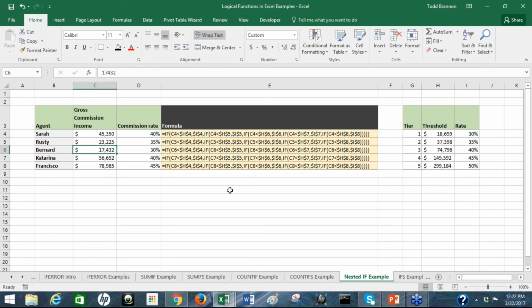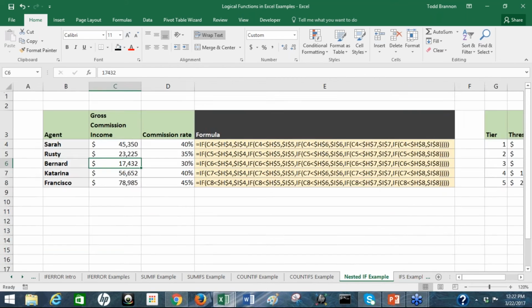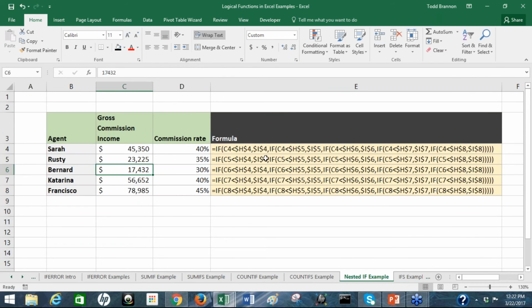Hopefully I can zoom in here real quick. I just want you guys to see this. I'm probably not going to have enough time to work through this, and it's pretty complicated. But let's say you had a situation where you just did a project for a client that included creating some calculations for commission rates for real estate agents.